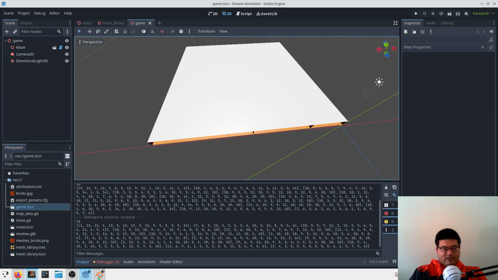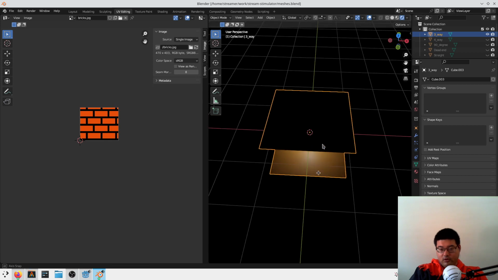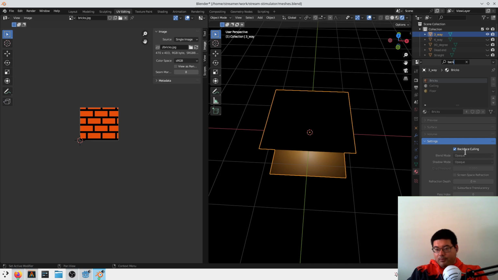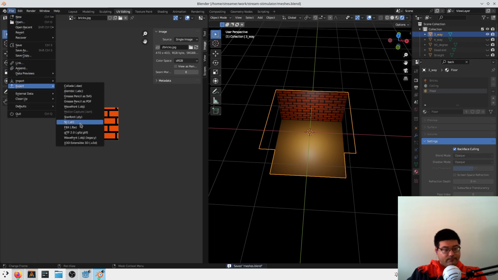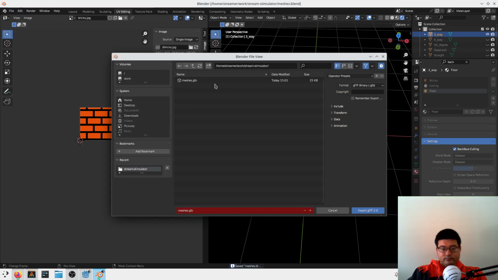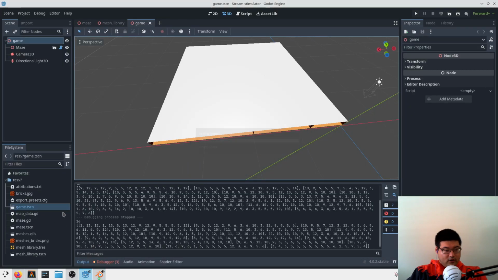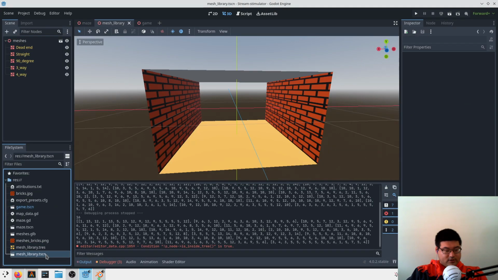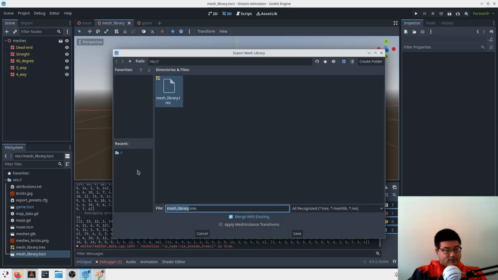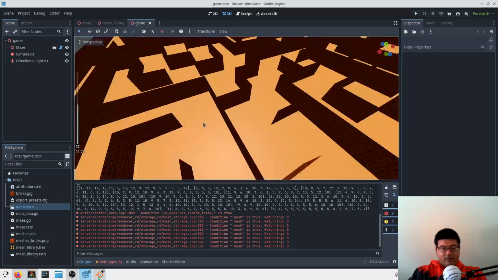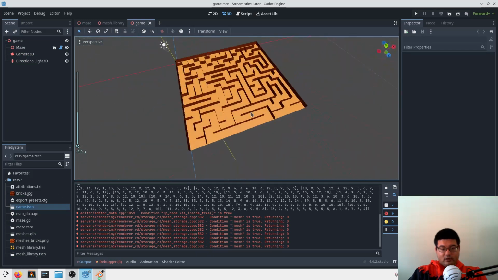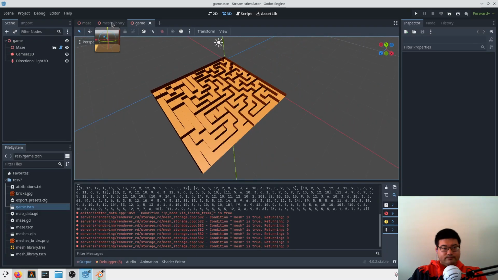Oh, I forgot to reset these as transparent, which means that I can't see through them, which I really wanted, so that I can look at it from the top. So I guess we just have to go through each of these and turn on backface culling, re-export the mesh. Then in here, we need to recreate the mesh library, so we need to export as mesh library. And now when I go back to the game, I can see through, which is fantastic. And it looks like this is still consistent.